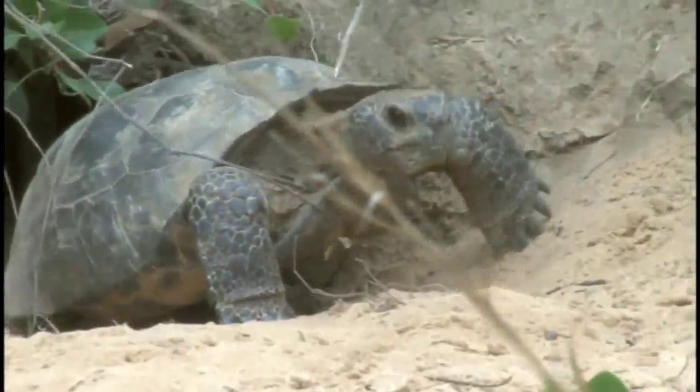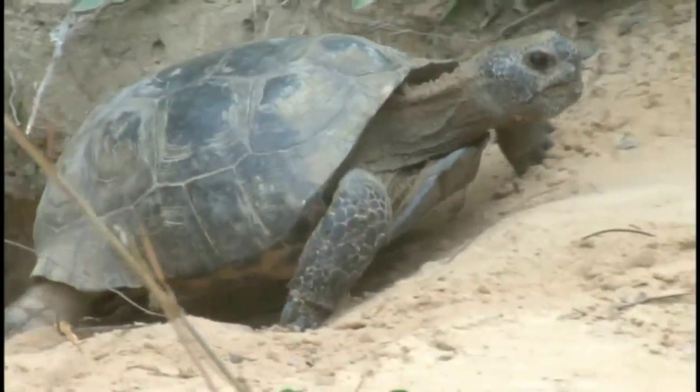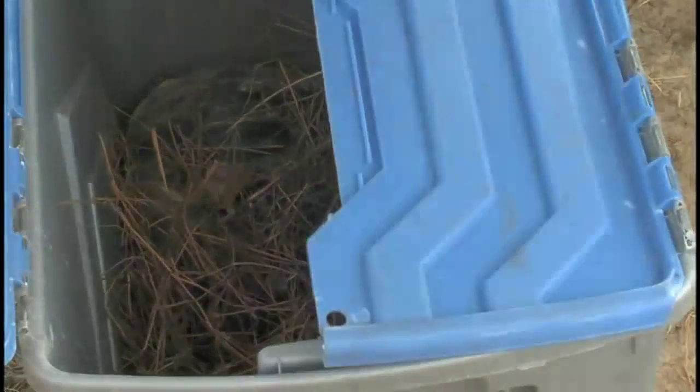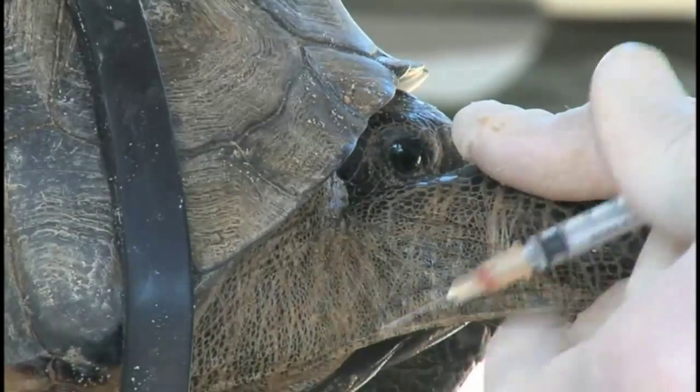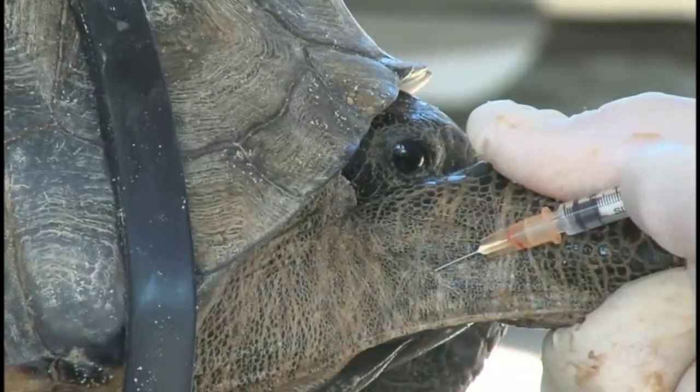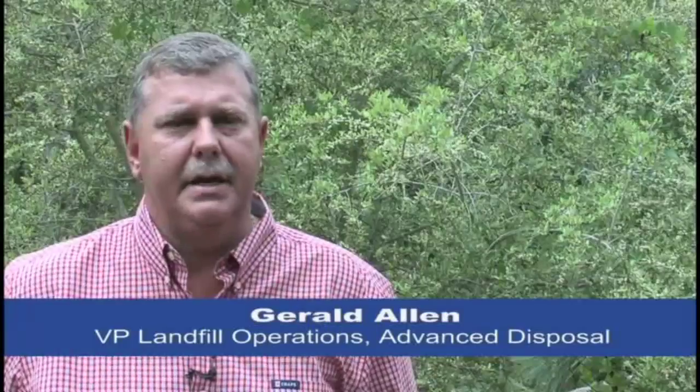Their burrows provide protection from predators and the elements. They also protect tortoises from extreme conditions on the surface, such as drought, freezing weather, and fires. Advanced Disposal is protecting this tortoise family and all the other families that live with them by carefully moving them to a safe habitat. Once they're excavated and all the tests have been performed — one of the processes being blood testing — we have to take a blood sample and make sure that they don't have any type of diseases so the recipient site's not contaminated. They'll be taken to a piece of property owned by South Alabama Utilities, a preserve there where they'll be kept for eternity.